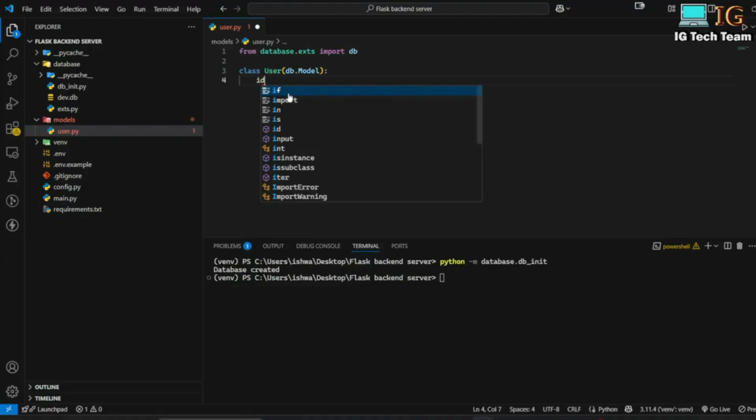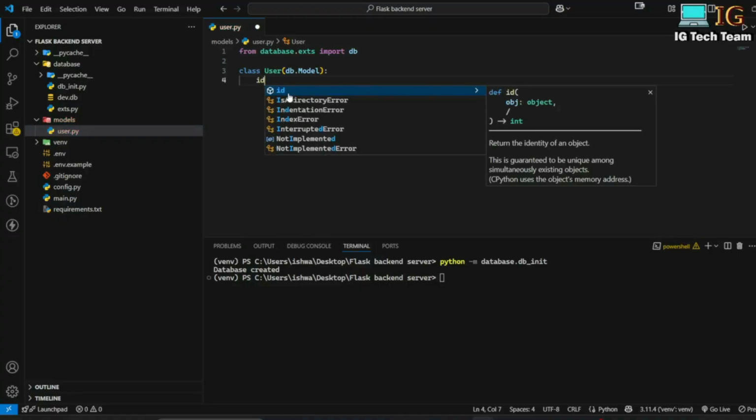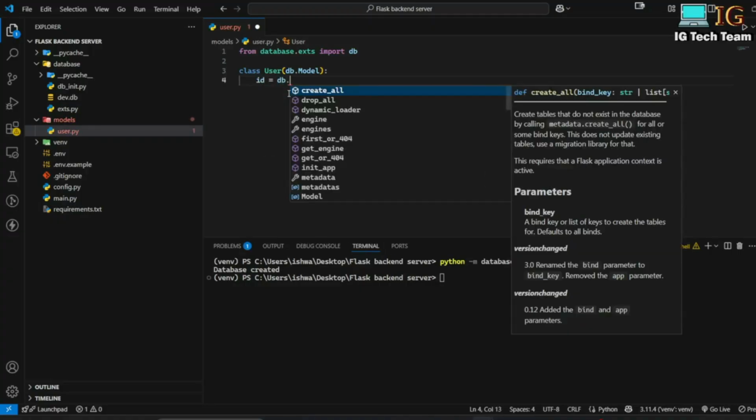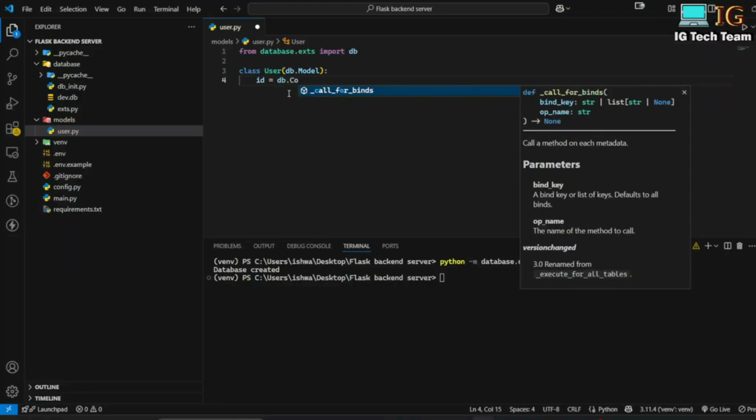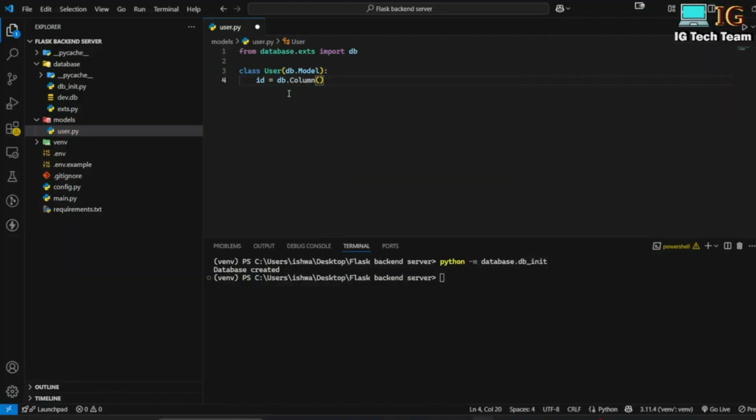and my user contains first id, db.Column. This will be my integer, and this will be my primary key. I'm going to copy this and paste here.